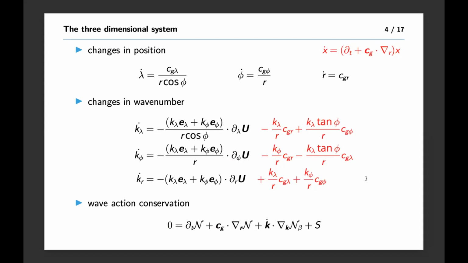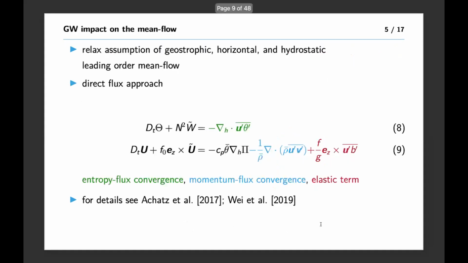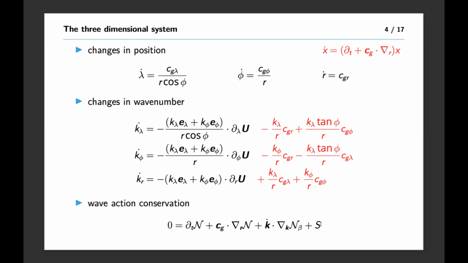And as before, we have the wave action conservation here. It's written in the advection form, which then tells us, up to some dissipation I'm going to specify later, the phase-space wave action density is actually conserved. All right. Now, in these equations, we have a modulation by the mean flow. These are the black terms here.